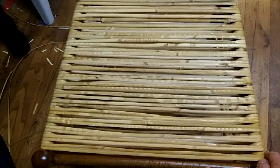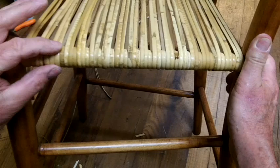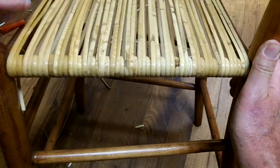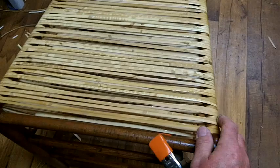You can see that we've finished wrapping the entire chair. It came out evenly in the front with two strands on each side. Now if it doesn't come out evenly for you, it is fairly easy to slide these — you can push them, slide them, fill in gaps, or separate them. Whatever you need to do on either side so that you can come out even. My last strand I've just clamped to the front here — we're going to pick it up with the weaving as we start weaving, so the clamp is just temporary. Now you want to put a pencil mark on the front that's exactly the same width as the back.